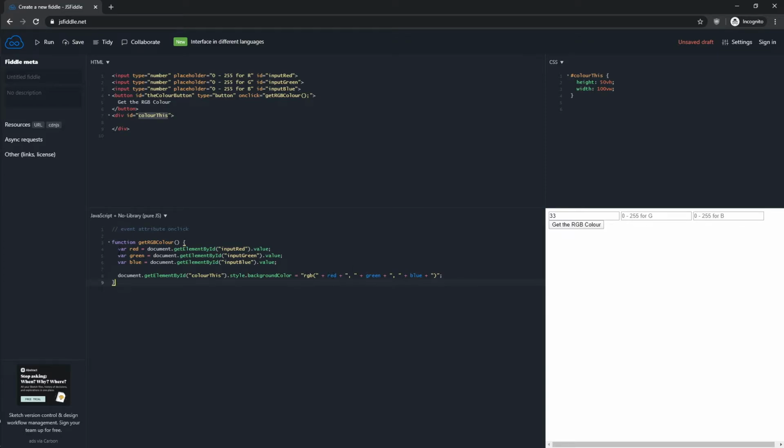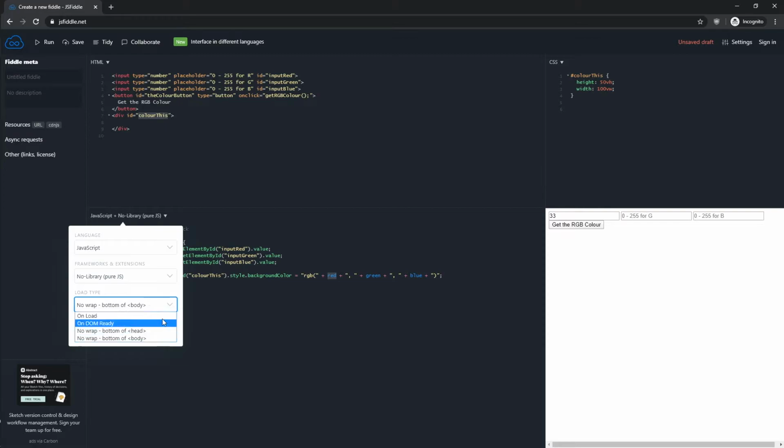Considering that we already have the variables for each value here, we can simply state those variables amongst our code. However, since RGB, parentheses, the commas and the other parentheses really aren't stated anywhere in our code, we have to pass them as part of a string so they can actually be read as part of the property for our background color. And that's basically it.